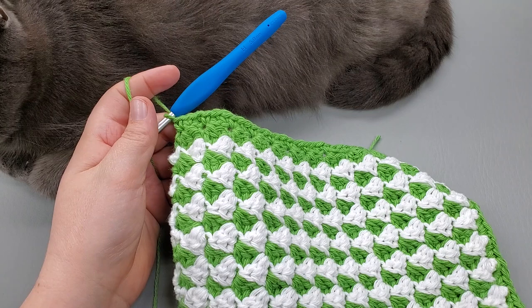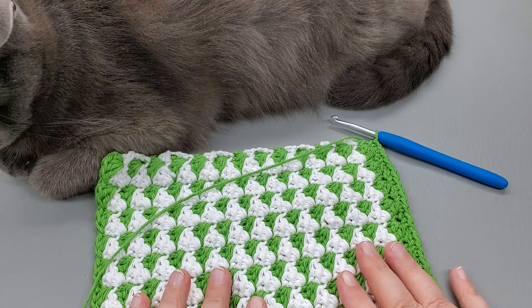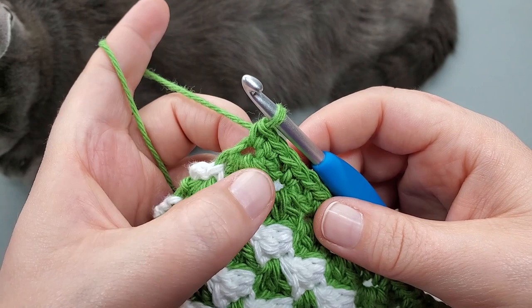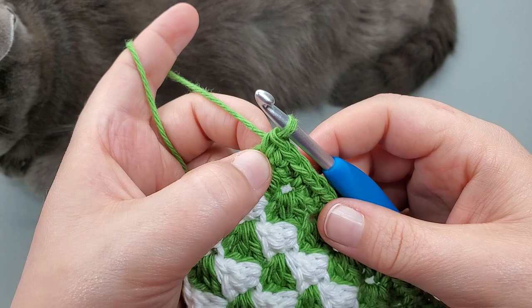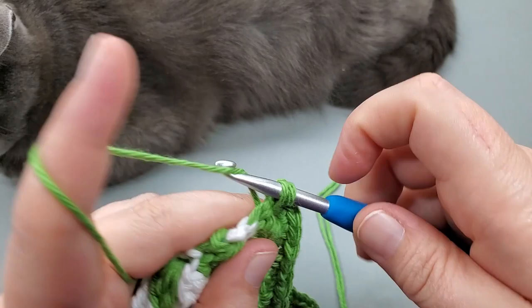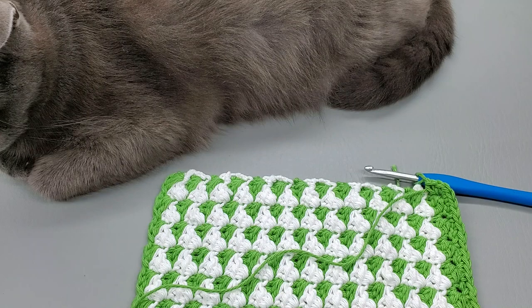Okay, I've come around the bottom, and including the four, I've got 40 here. All right, now, right where I worked that last single crochet, at the bottom of the single half double and double, I already worked a single crochet in there, but I'm going to go ahead and make that my corner. So I've got one, so all I'm going to do is add three more singles. One, two, three. All right, and that's my curve. So now I'm going to rotate, and I'm going to evenly space out single crochets this side, and I'll meet you at that corner.